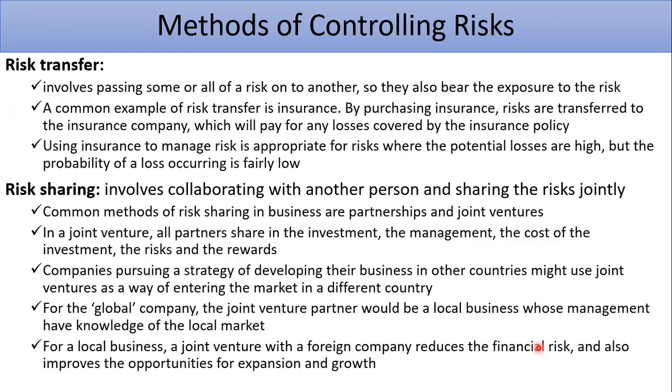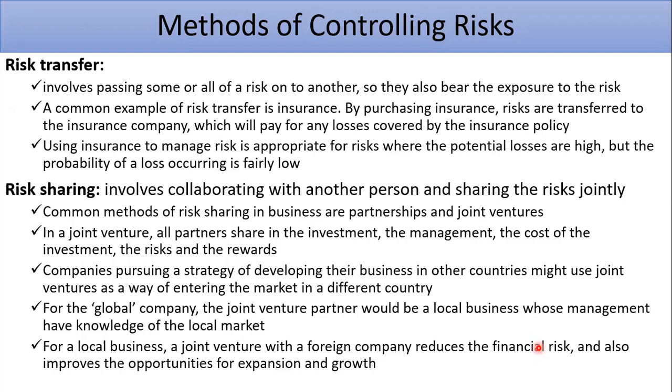Then you can talk about risk sharing, which involves collaborating with another person in order to share the risk jointly. The commonest example is entering into a joint venture. In a joint venture, all partners share in the investment, so they all bring their monies into the investment. They share in the management, they jointly manage the investment. The cost of the investment is borne by all of them, and the risk and rewards are shared by all of them. So that is what risk sharing is.